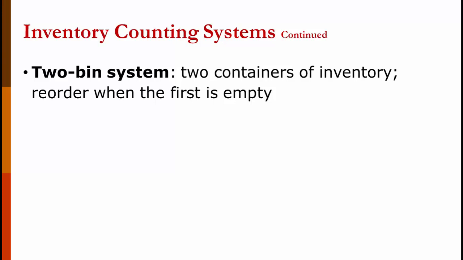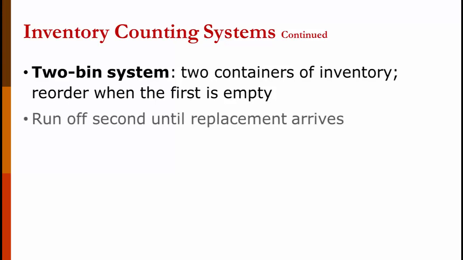Many hospital rooms have two bins that are stocked exactly the same. They take items out of the first bin until anything in the bin runs out. They take the bin out, they send it down to the pharmacy to be refilled, they start on the second bin. The refill comes back, they put it in, continue using the second bin until something runs out. They send that to the pharmacy and go back to the first bin.